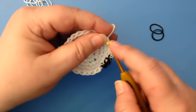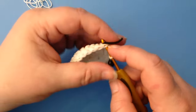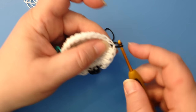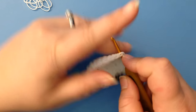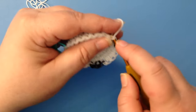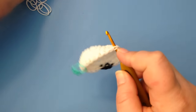We're going to change to black again. So again, it's going to be a slip stitch. Add the loop, slip stitch. The next one is going to be black. Single crochet. Our next stitch, and all the way around to the stitch marker, is white. So slip stitch, and around we go.